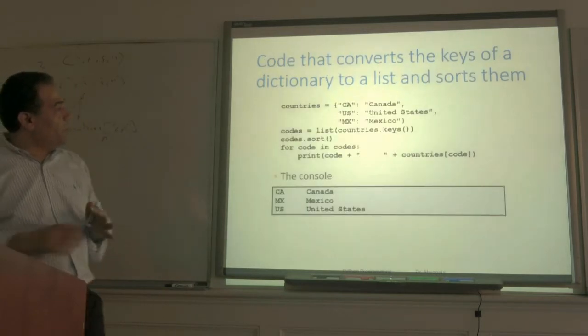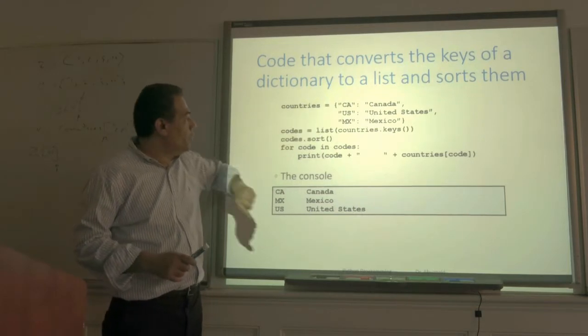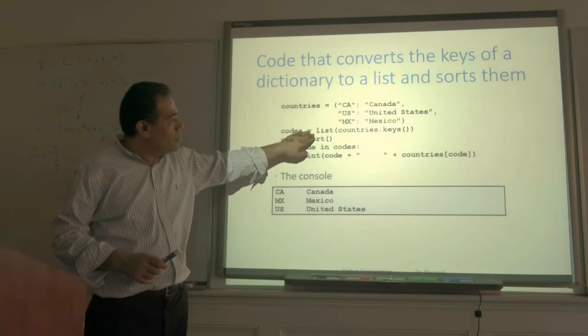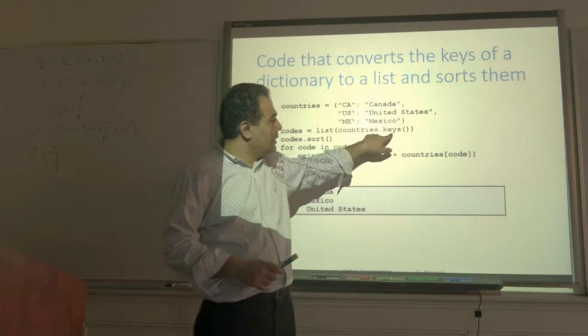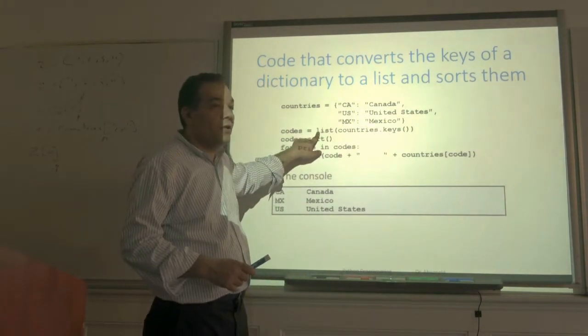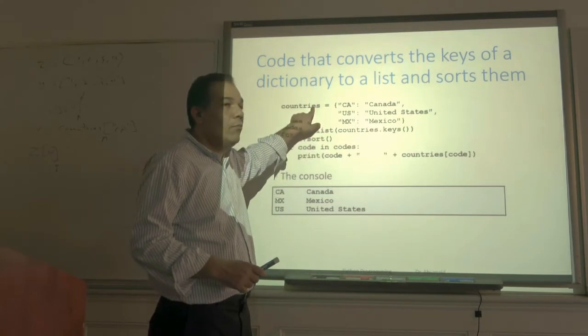For example, here, countries is what? A dictionary. I'm converting the countries.keys into what? A list. So I'm constructing a list from the dictionary.